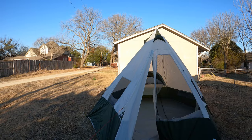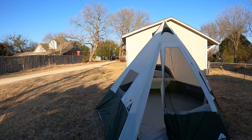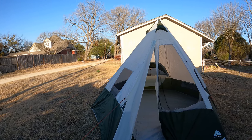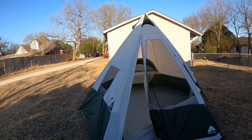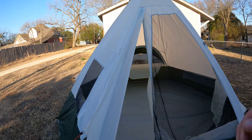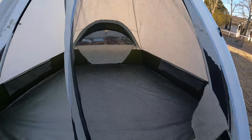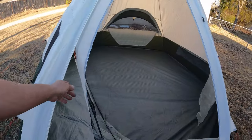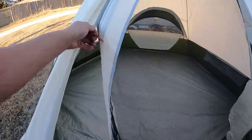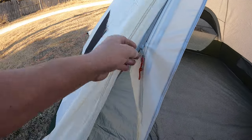It's simple, it's easy to set up. Takedown will be just as simple. It's well ventilated. I like that. The one thing I'm not real keen on is the way this door operates on the open and close. But I think that's just, I'll get used to it. But you gotta be very mindful of that right there.